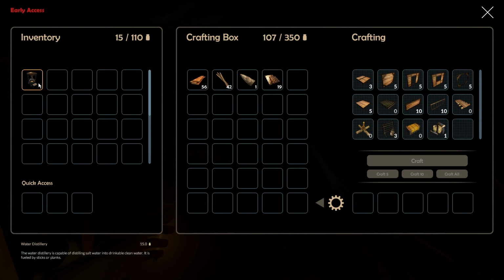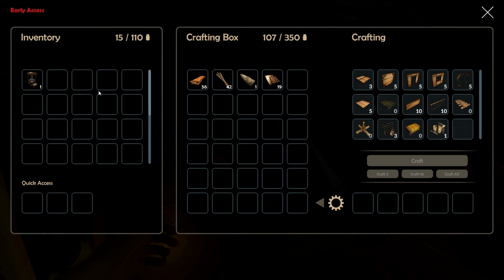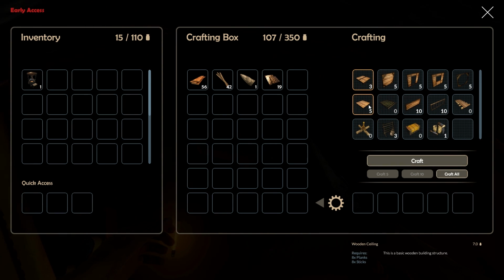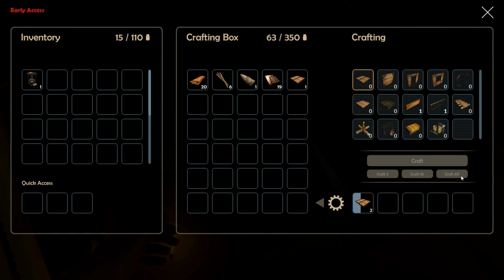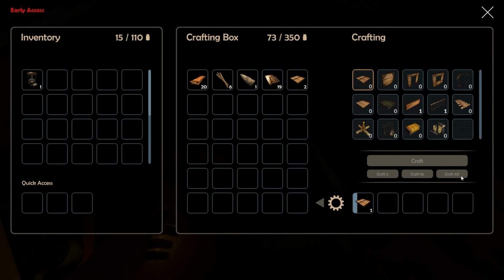Bam, bam, bam. There it is. And I'm going to need some extra, I think deck flooring is actually the best way to do this. So I'm going to craft all 3 of those just to get it set up so we can have a little bit more foot space as we do this whole thing. I think the game started us out with food, so we're not really got to worry about that too much. I don't know if it started us out with water, though.